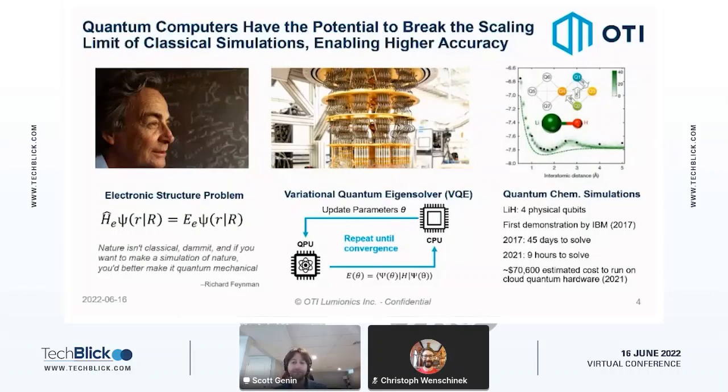And if you were to go onto something like Azure or AWS and try to estimate the cost to run something like the lithium hydride problem using the variational quantum eigensolver, it can cost up to $70,000. This is something which no company would actually tolerate in reality, especially on a mass scale. If you can imagine having to simulate 1,000 materials today, this can get very expensive very quickly.